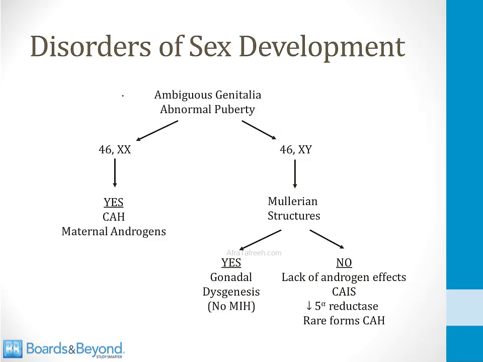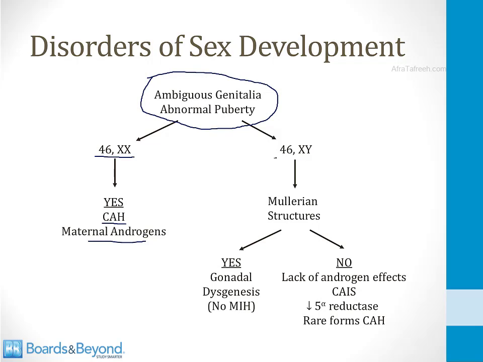This slide shows a concept map to help you approach board questions on disorders of sexual development. So if you're faced with a question involving a baby with ambiguous genitalia or a child who is not progressing normally through puberty, one of the first things you want to know is the chromosomal sex. If they tell you that it is a chromosomal girl, meaning 2 X chromosomes, then the number of causes is relatively narrow. There's some reason for excess androgens present. This could be congenital adrenal hyperplasia, or it could be maternal androgens, or some source of androgens coming from the placenta, like we talked about in this video.